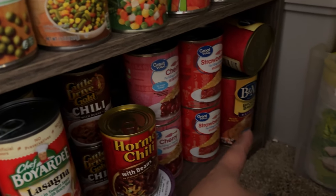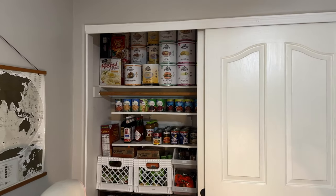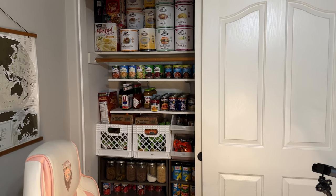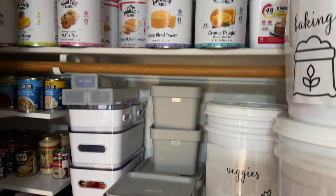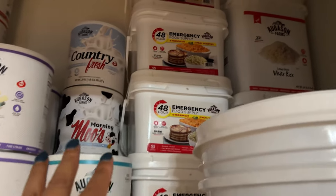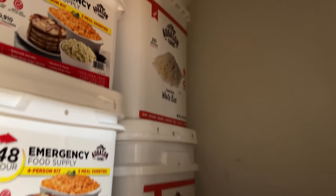Then there's chili and fruit fillings for pies. If you stand back you can see everything is categorized well enough, and I can see the things I need to add. It's a big difference from just a two-week pantry. It's nice because it's behind closed doors, so it stays tidy. Here's more Augustine Farms — it fills this whole space. The larger ones are here, and you can see rice — because rice is life.